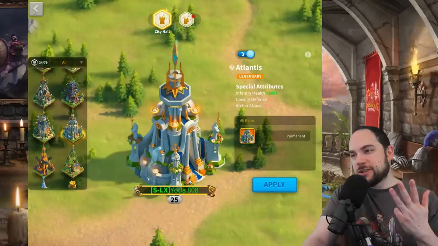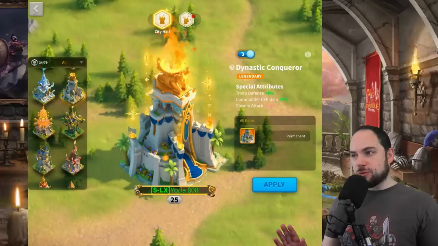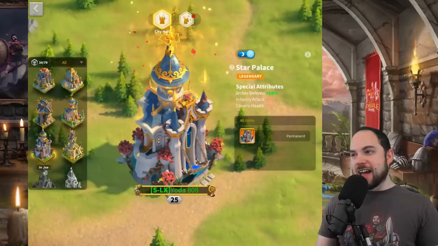So this is four legendary themes. Atlantis, that's five legendary themes. The infantry health is really, really good. Six, there's the Dynastic Conqueror. I love this one for the open field. Extremely strong. There's the Call of Eternity. Seven, okay, that's cavalry attack. Is there another one? Eight, Supreme Warrior, 15% infantry attack. Nine, oh, Star Palace, I think we looked at that already.